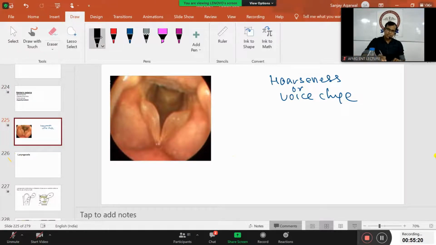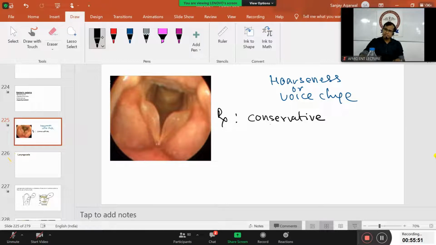So what is the treatment? Diagnosis is usually easy; I said treatment is conservative. Nothing doing. Just ask the patient to stop smoking and stop speaking for some time. That's the meaning of conservative. And of course, thyroid, you have to supplement thyroid and all that. When we say conservative, it means no surgery, basically.